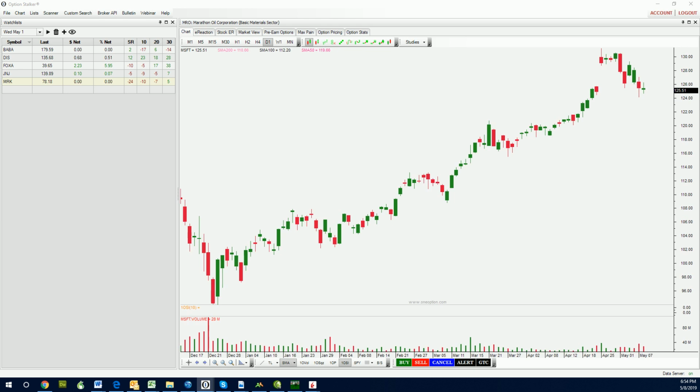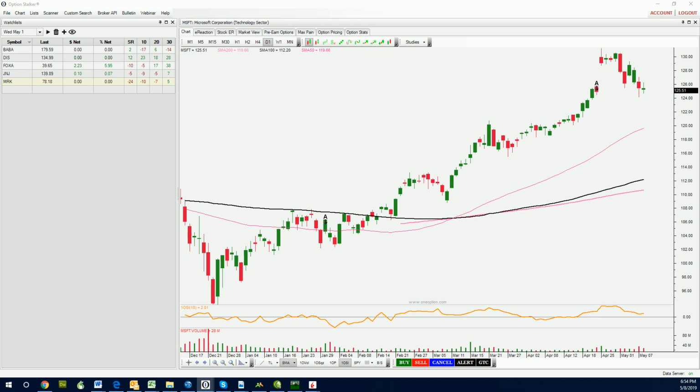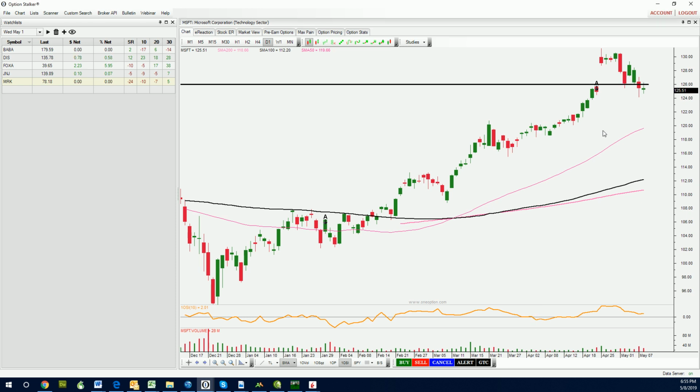MRO. Microsoft. Microsoft earnings gap, and it's been pulling back slightly with the market, but it looks like it's starting to find its sea legs here. Microsoft is a stock I would consider buying also, but I'd need to see it back above that breakout. Let's call it the 126 level. If it can get back above 126, I think it's a good buy.